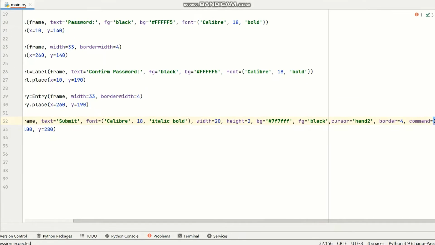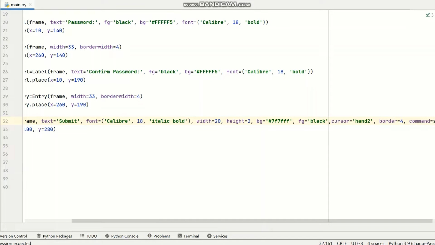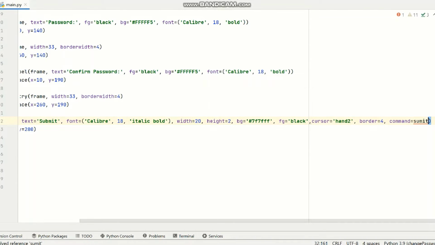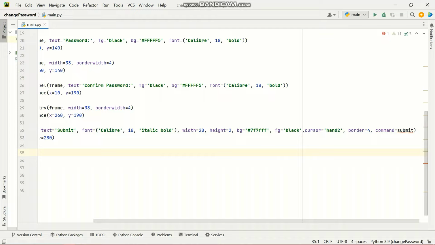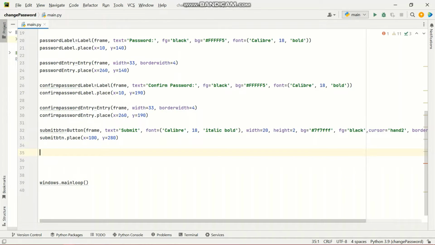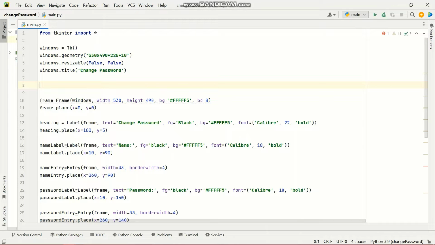All right, so now I'm going to just say submit. That isn't clear. Okay, so we have here submit. Okay, so now we have that. We can go to the top of the screen here, and then define our command. We'll simply say submit parentheses, then with that.